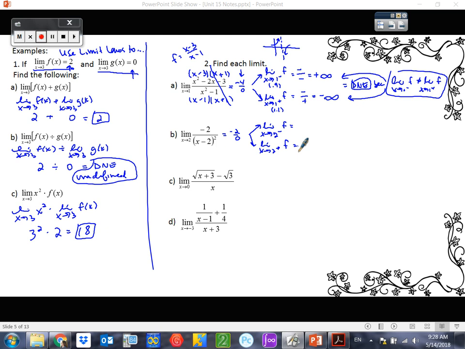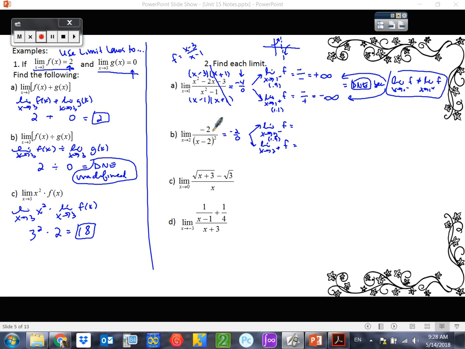Now, 2 from the left, I'm going to use 1.9. That's just what I do. It has never failed me yet. Just 1/10 away is close enough. Could you get closer if you wanted to? Sure, you could go 1.99 if you wanted to. You can get as close as you want, but for me, a 1/10 has always been sufficient. So we're going to put 1.9 in here.